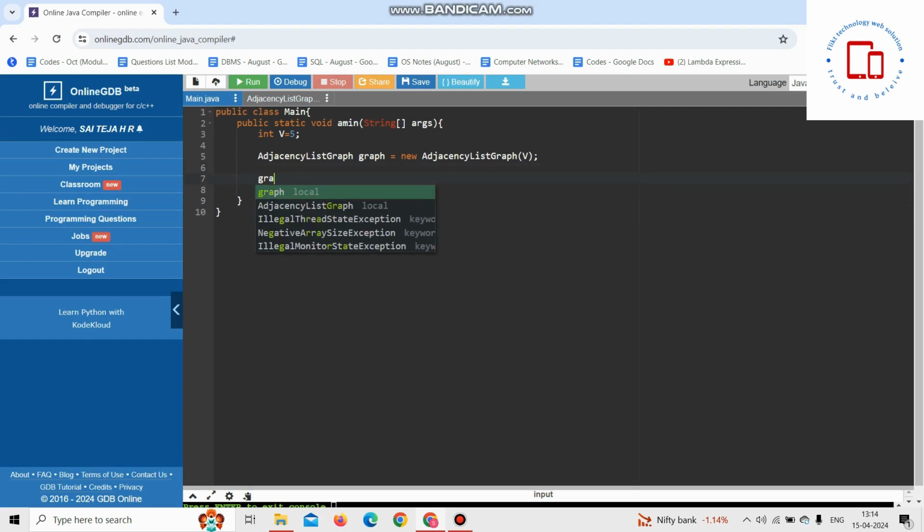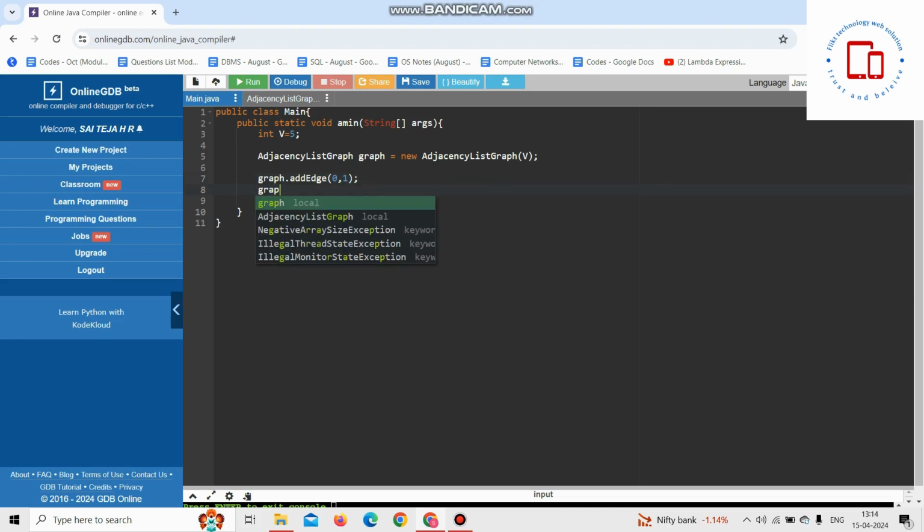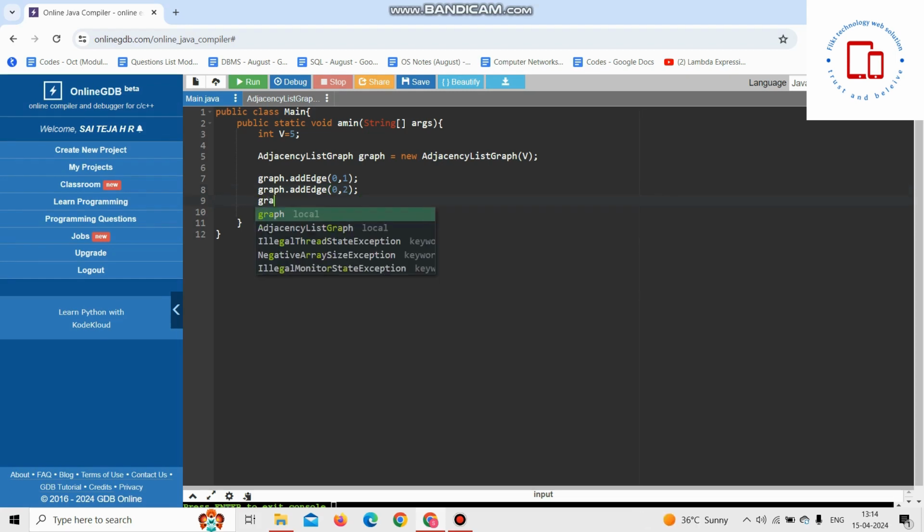For that, graph.addEdge(0, 1), graph.addEdge(0, 2), graph.addEdge(1, 3), graph.addEdge(2, 4), and print the adjacency list.